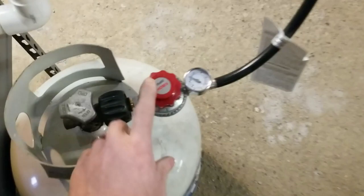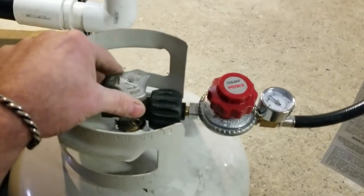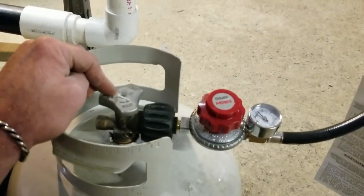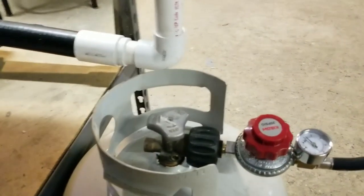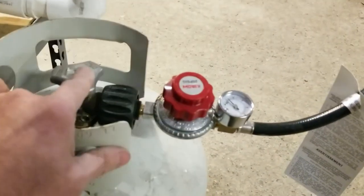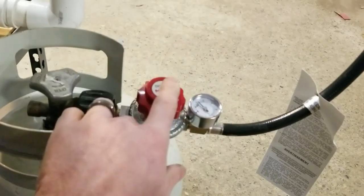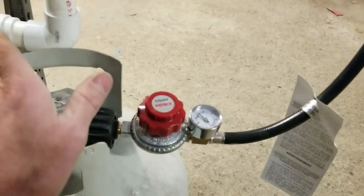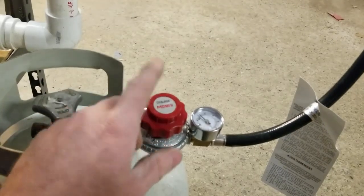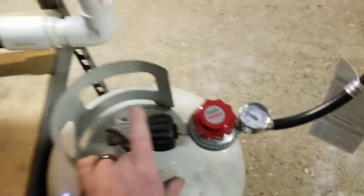So, one thing I'll say about this regulator: I was trying to leave everything tuned in and then I would just shut this off. Let me shut this little fan off. If you shut the gas off here before you shut it off here, when you crack the gas back open, nothing will happen. So this regulator's got a check in it. You have to shut it off here first, and then you shut it off there. Otherwise, when you turn your gas back on, it won't operate. So always shut it off here first, and then go to there.